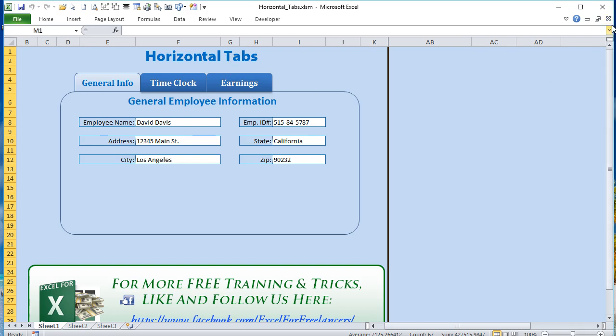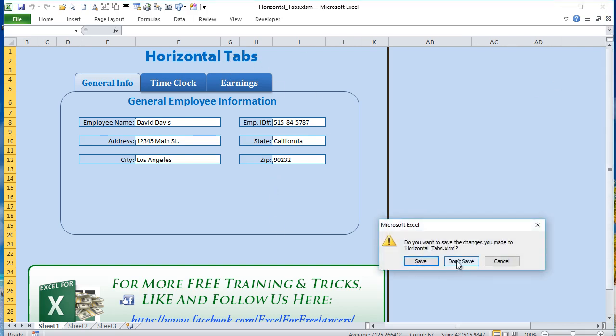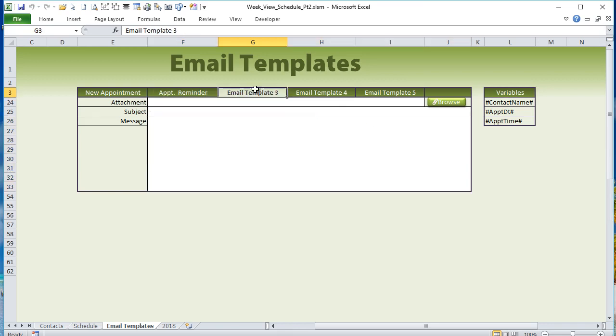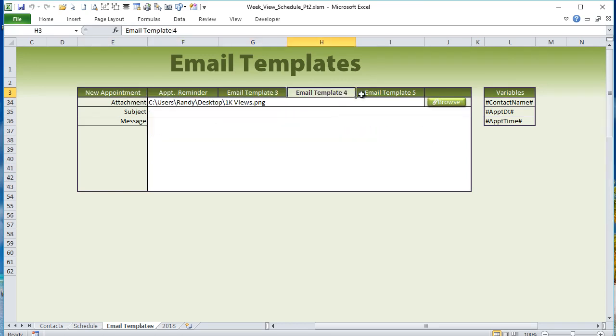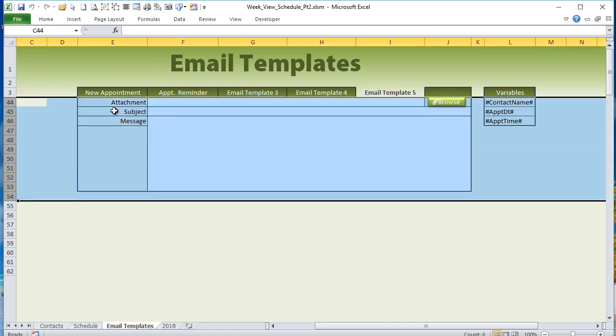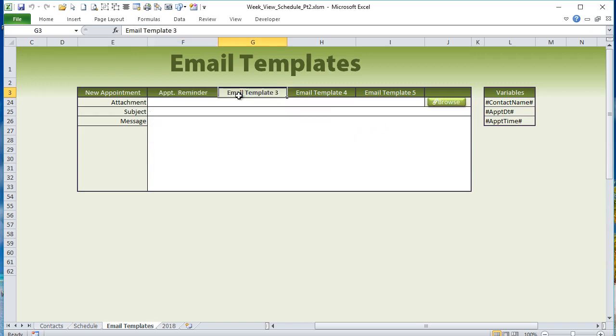Now, in this particular, we have something similar, but it's actually quite different, and it's not as pretty, but it is a lot easier to create. And in this particular, all we were doing is using a cell base. These are actually cells, and we're hiding and showing different rows based on whatever tab we select, and then we're using conditional format. And I'll go over how we did that as well. So that's a really, really great and very easy way to show a lot of data.